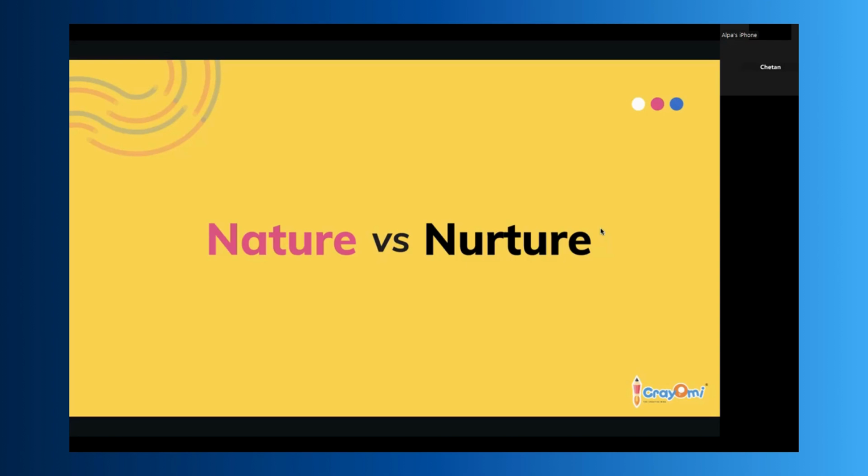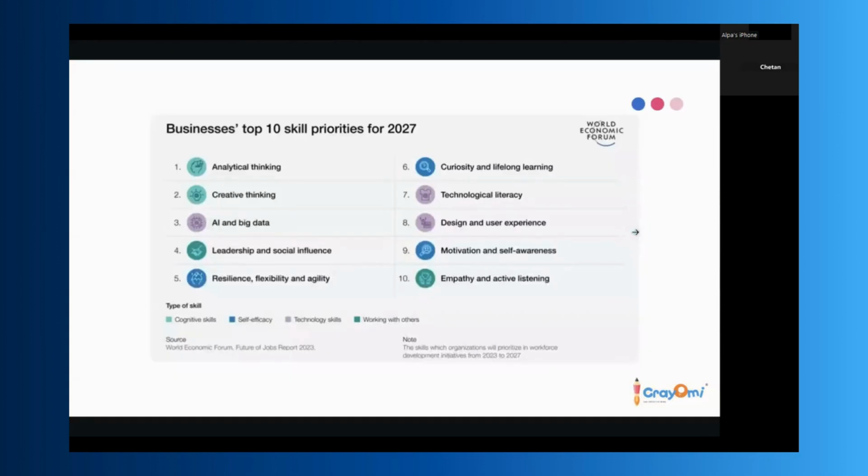Okay, one message says nature is how biologically you are, and your development depends on that. It's all genetic. Right, most of them. But genetically, as I said, for intelligence and creativity, that percentage is a little low in comparison to the nurturing part. Okay. Now, for a few slides, we are just going through a little bit of the informative part.